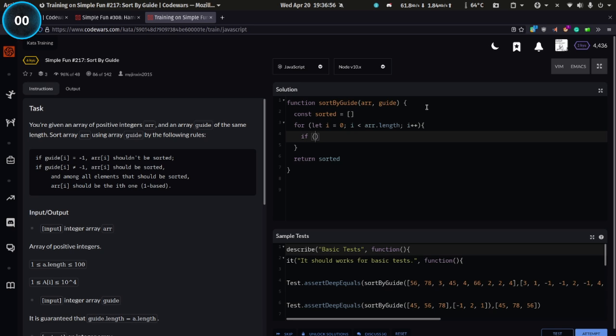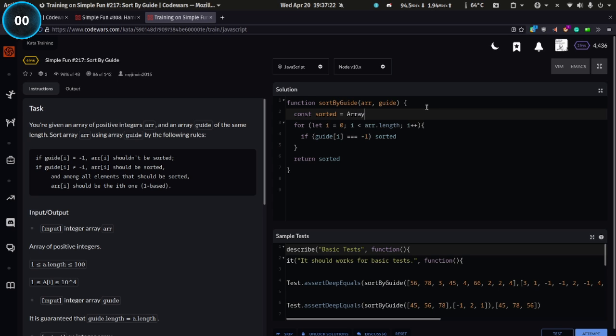We'll basically check if the guide is not equal to -1. So, no, we check guide because that's the one that matters. So if guide[i] equals -1, put it right where it is. So it goes where it is in sorted. And I'll create sorted to be a new array.